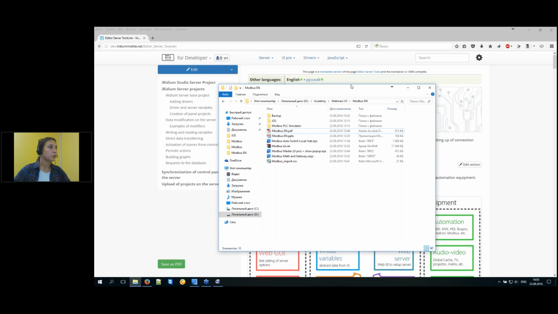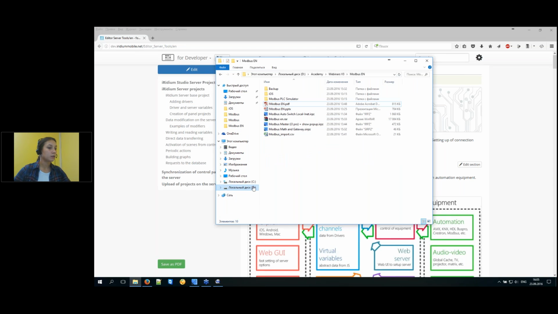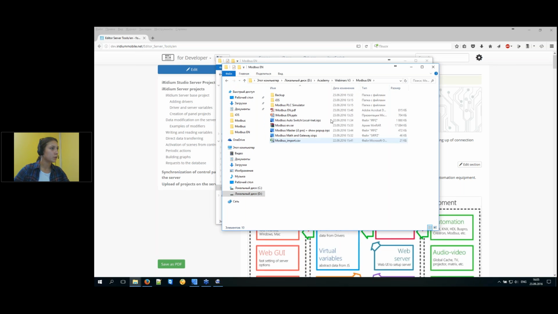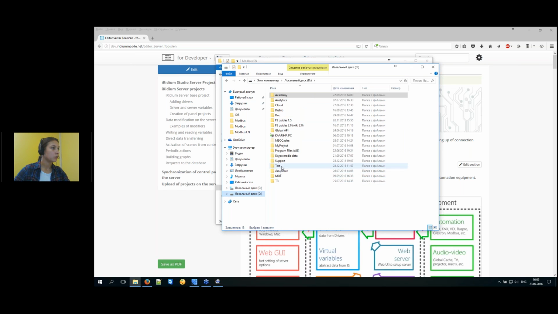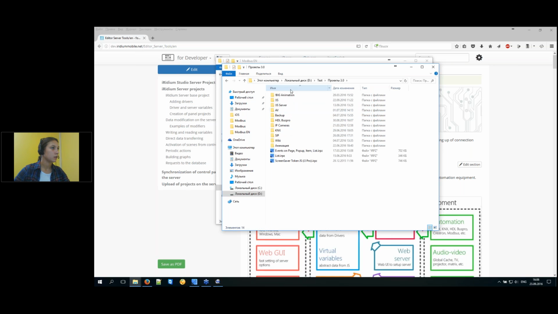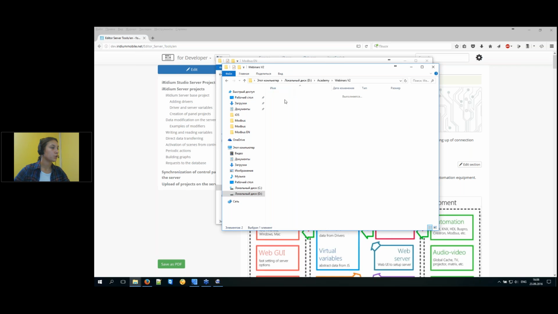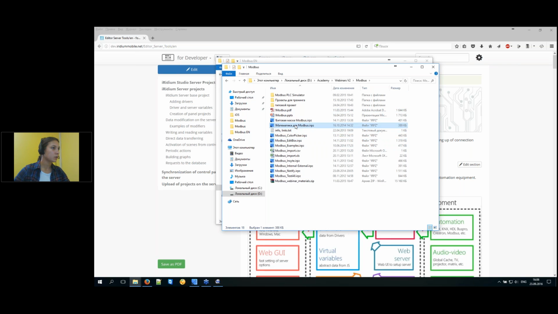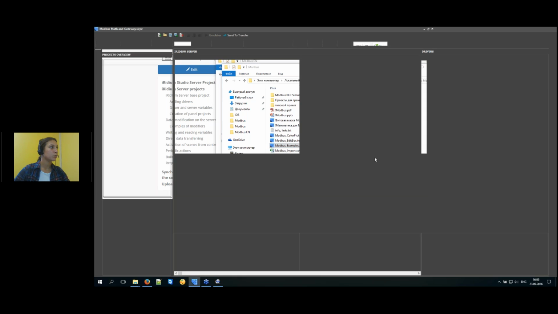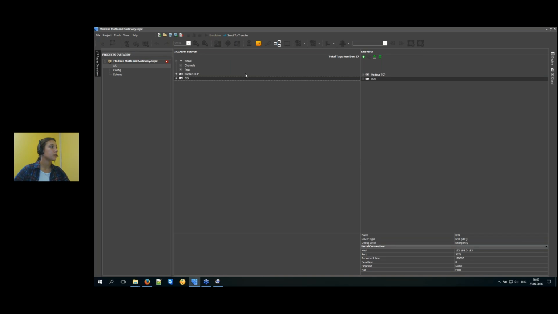And the first point will be, what if you had a visualization project in the previous Iridium version, in Iridium V2? For example, I'll take a version project from previous Iridium version, and I'll try to open it in Iridium Studio application. It is the same as Iridium Gui Editor, but it makes you able to set up Iridium server also.